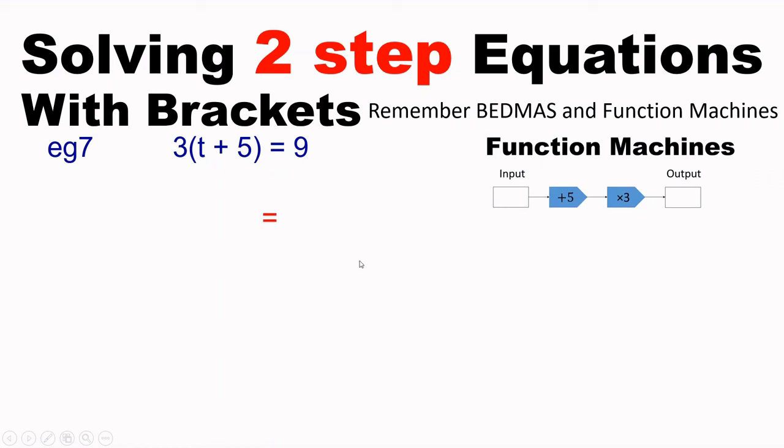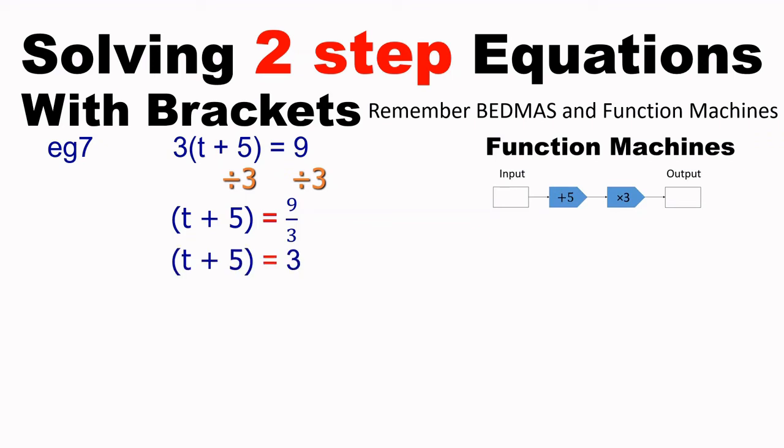First, let's line up our equal signs. Then let's undo that multiply by 3. The opposite of multiplying by 3 is divide by 3. So hopefully you can see that 3 times the answer of t plus 5, then divided by 3, we'll just cancel those 3's out. So we have t plus 5 is equal to 9 over 3. Remember that fraction means divide. So let's simplify that. 9 divided by 3 is 3.